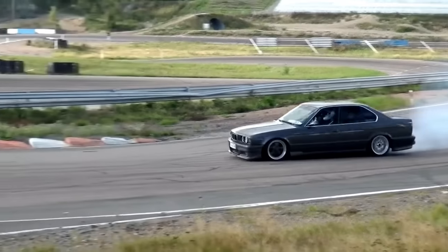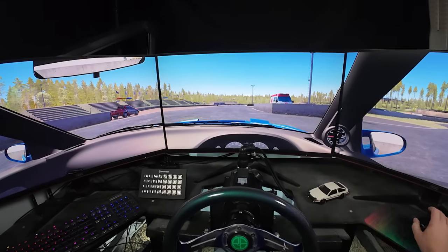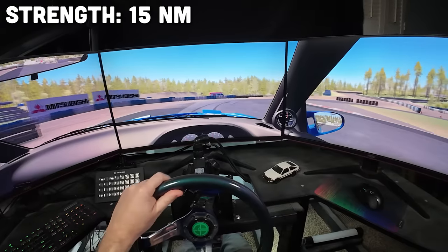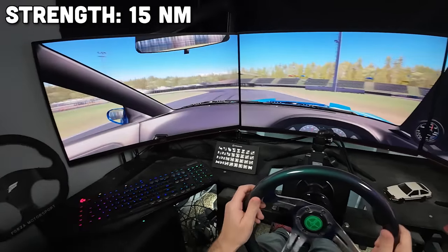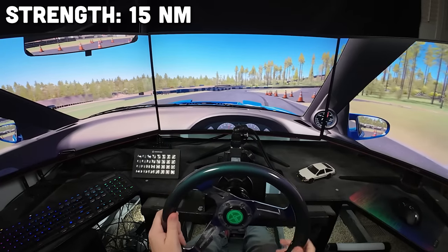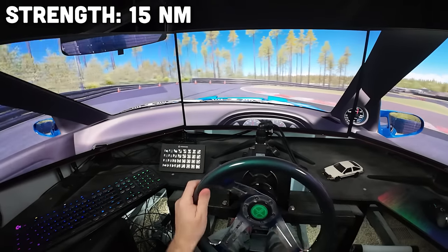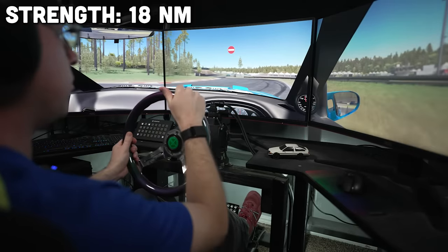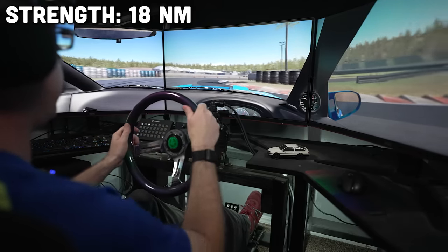We'll demo these at Tikimäki Kouvola, a real drift track located in Finland. That's going to give us 15Nm out of the wheel — just take a look at how the wheel moves, watch my hands. This force feedback strength is too much and actively distracts me from my best driving. In the last test I felt smooth and in effortless control, but at this level I'm on alert and it feels more like I'm trying to rein the car in and fight it through the turns rather than working together as one. It forces me to pay more attention to my throttle steering, because making mid-corner corrections is a real workout and would tire me out over a longer session.